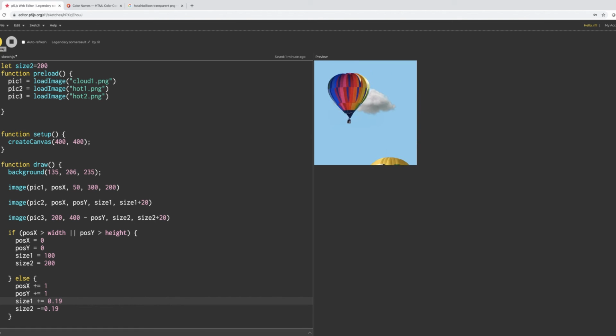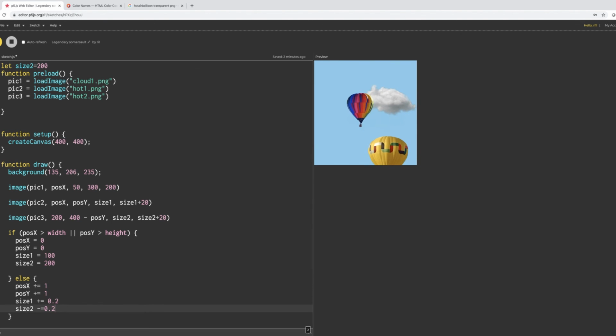So let's do that. Gets bigger, and the other one needs to get smaller. So if I do not do it to the size 1, yeah, it's getting better when I do 2. So this, that, getting smaller. Now it's looking much more realistic, and the things are not overlapping over each other as well.